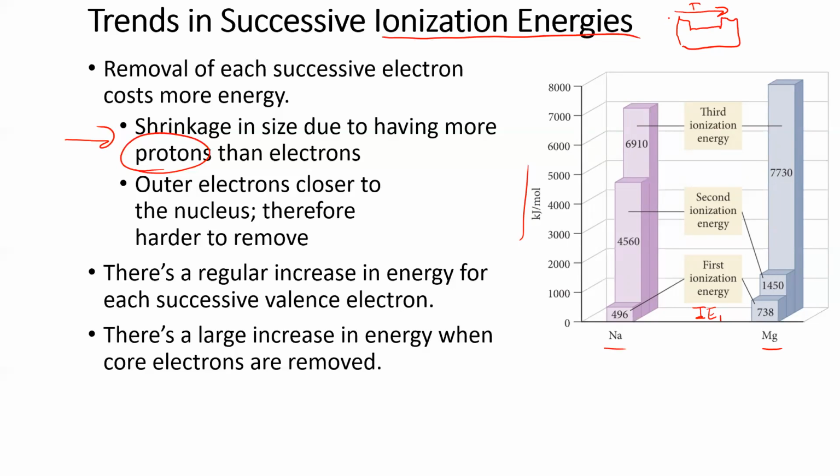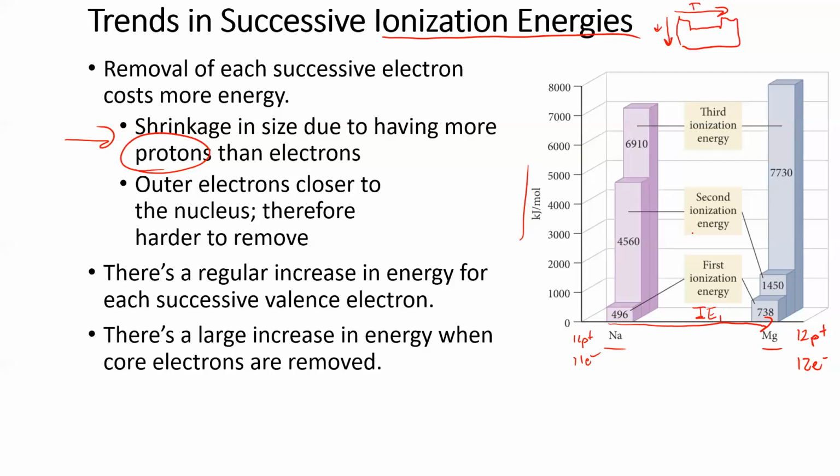Now, it makes sense that ionization energy decreases as I go down a group, because the valence shell is further away from the nucleus, so it's easier to remove. So now let's look at sodium and magnesium. Sodium's group 1, magnesium's group 2. As we go left to right, we see magnesium has a greater effective nuclear charge. It has 12 total protons and 12 electrons, and sodium has 11 protons and 11 electrons. So as a result, magnesium has a greater effective nuclear charge and its first ionization energy is a lot greater.